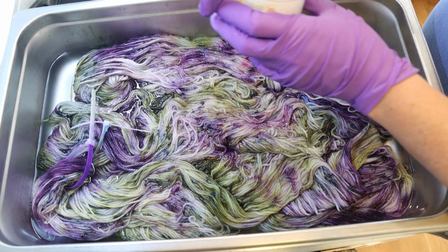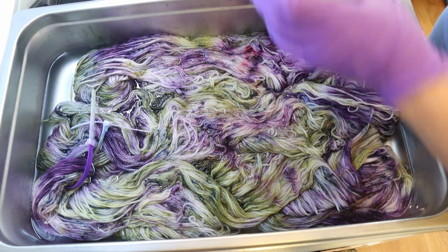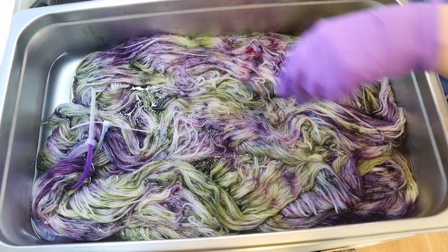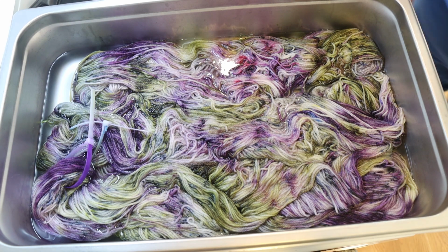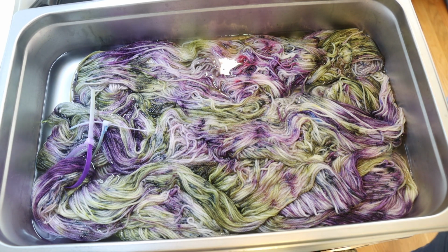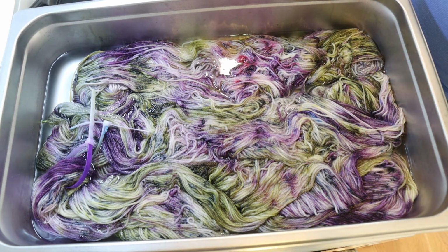And even when you finish, if you look at the finished dry yarn and you're like, gee, there's like one little spot there, I wish it had more color, you can make it wet again and add more color. Like, you're not limited to only adding color the first time. You can always overdye, even if it's just one little spot. But anyway, I'm so thrilled that I think this lilac and lichen combination needs to be a feature again. These colors have just done something super magical. So anyway, I'm now going to heat the yarn for 30 minutes to finish up the yarn.